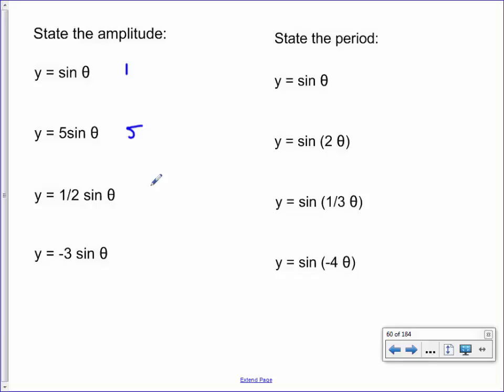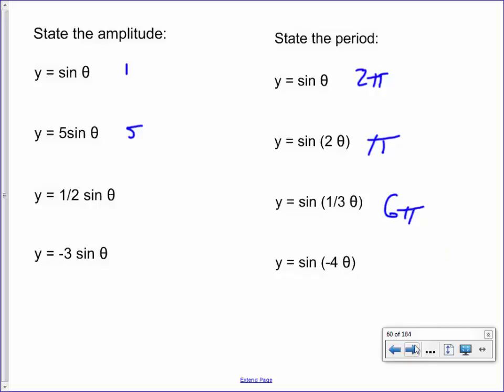When you stretch it that direction like Sean just did there, that's changing the period. What is normally the period of a graph? 2 pi. It takes 2 pi for it to go all the way around the circle. But what if you throw a 2 right here instead? What does that do to the graph? Squishes it in, so now its period is only pi. One more. What if you make it 1/3? What does that do to the graph? Good. Yeah, now that's taking the slinky and pulling the slinky all the way out. So it's 3 times what it used to be, so now it's 6 pi. Does that make sense?